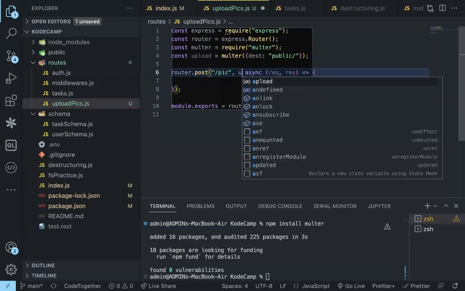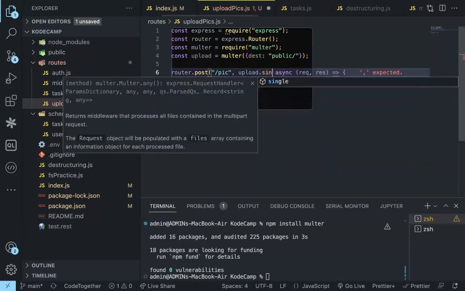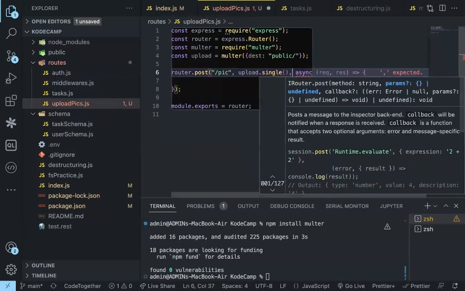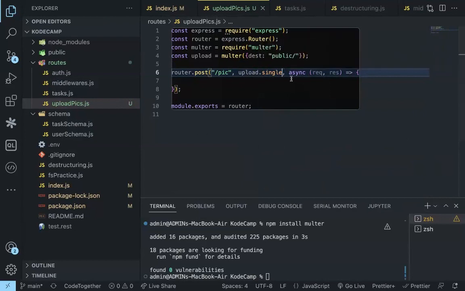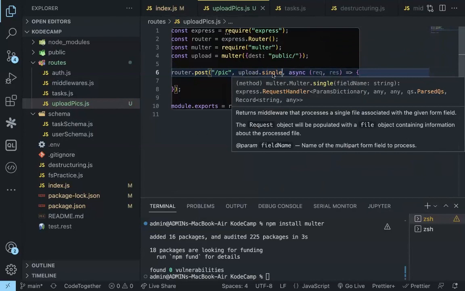So say upload.single, and just call it like that. Now, when you say upload.single, remember that when you're sending requests, you'll send the request maybe as JSON or as a form.